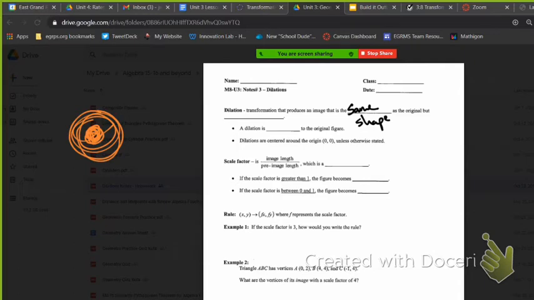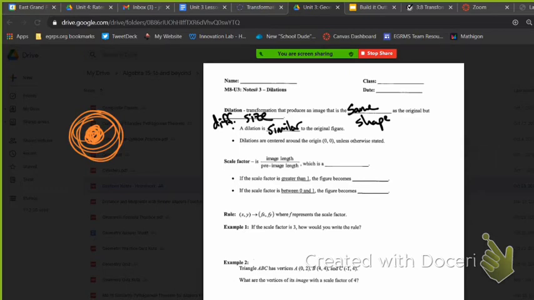Okay? But a different size. So this is our first transformation that is not a rigid transformation. All of our other transformations were the same exact size and shape. This one, not the case. So the word that we're going to use in math for that is, instead of congruent, similar. And the word similar, when we're talking math, means the sides are going to hold the same proportions. So you see dilations all the time.